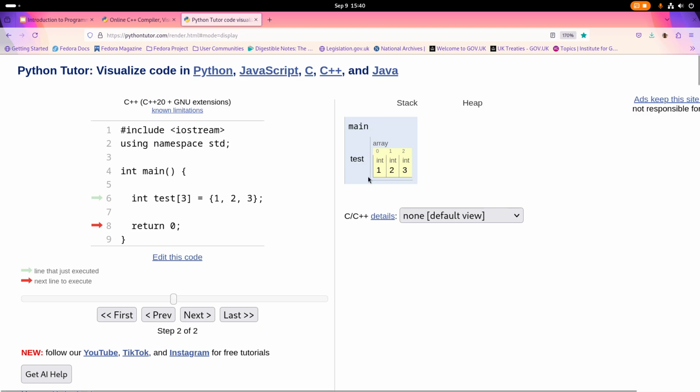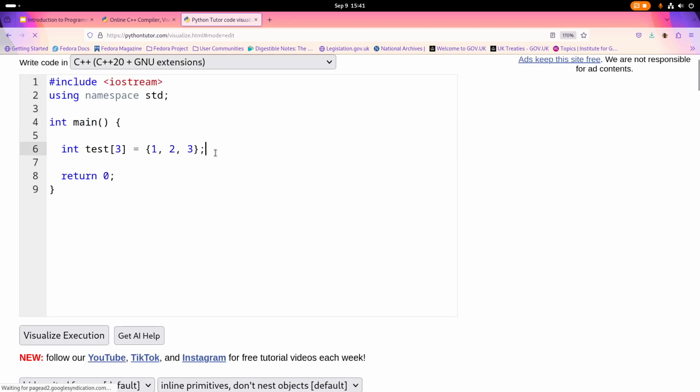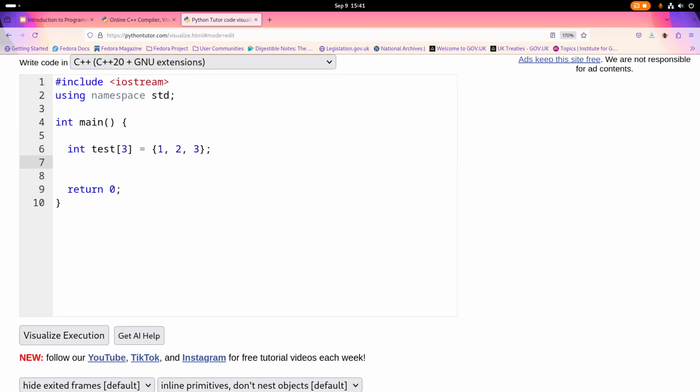And so the first value, the first box, is at position 0. The second is at position 1, and the last one is at position 2. Again, why position 2? Well, because there are 3 items, and 3 minus 1 gives you the position of the last item. Now, we are able to change the items in an array. Okay, we're able to alter them.